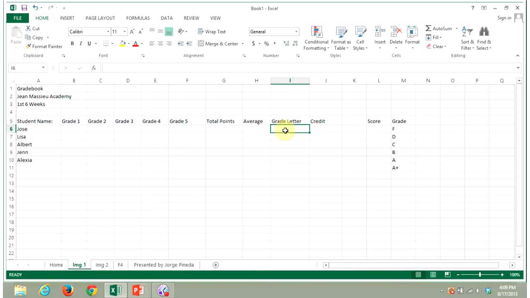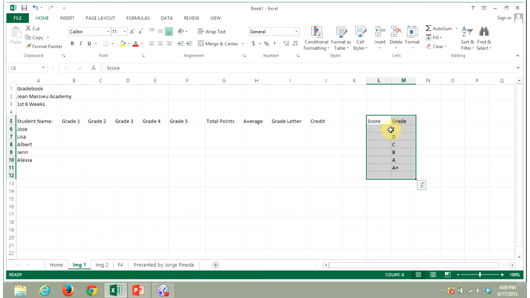This is the area where the student's going to know if they received an A, a B, a C, and so forth. And credit. For credit, we're going to be using pass or fail. So if they did well during a certain time period, they're going to be told that they passed. If they don't, they're going to be told that they failed. Under this area right here, you'll notice that it's not connected to everything else, and I did that on purpose, because that's just my preference. If you choose not to do that, again, that's totally fine.